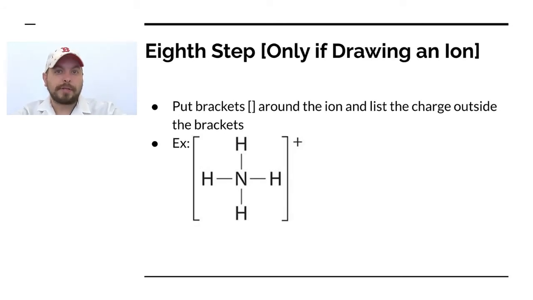The final step is going to be to recognize that if we have an ion, we need to make sure that we put brackets around the ion and its charge in the top right corner. It's a really important step to understand that we are modeling the representation of molecules, but sometimes polyatomic ions are modeled as well, and those have charges. So we need to represent those charges appropriately. So that's all the steps, 8 steps, which are going to entail a pretty much comprehensive ability to draw any Lewis structure you might be presented with this year.